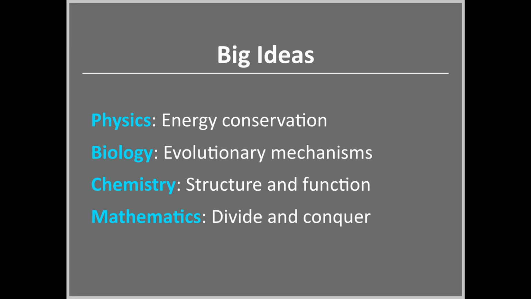In mathematics, the big idea of divide and conquer can describe integrals and derivatives. When taking the integral or derivative, you utilize small intervals in which hardly any change is observed. Then, when taking the integral, you add up neighboring pieces. And while taking the derivative, you divide all of the pieces. In systems, the big idea of feedback loops focuses on the fact that systems interact with other systems via forces, messages, or in general, via information or signals.